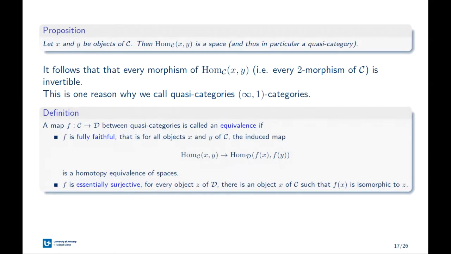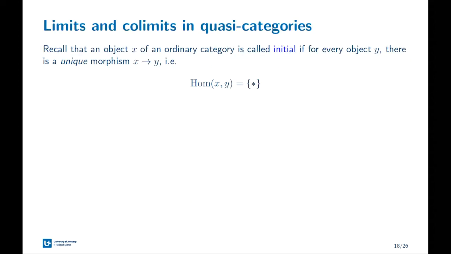Well, normally, fully faithful means that you have an induced bijection on the morphisms. Right? If you take the hom sets, then I should have a bijection on hom sets. In this case, however, we're not working with hom sets, we're working with mapping spaces. So the natural thing to require is now no longer a bijection, but a homotopy equivalence of spaces. That's the main difference here. And then essentially surjective is just basically the same definition as you would for an ordinary category. Nothing really changes there. But it's just very nice that this all works very similarly to the classical categorical context.